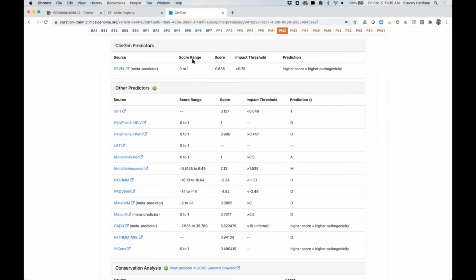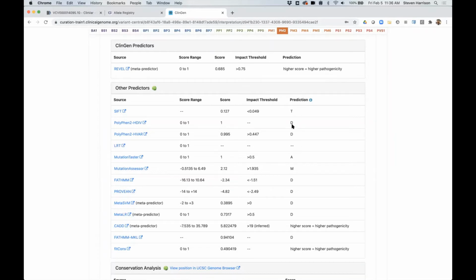For each, it shows the overall score range for the tool, what this variant was scored as numerically using the tool, and what the suggested impact threshold is. This is from each tool's own definition. This isn't ClinGen deciding what the impact threshold is for any of these tools, but rather what threshold shows an impact or not.